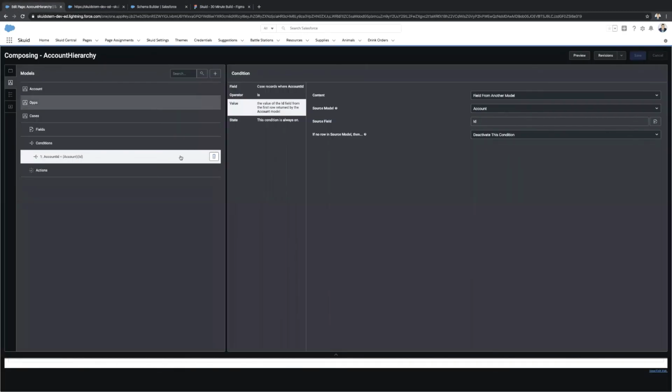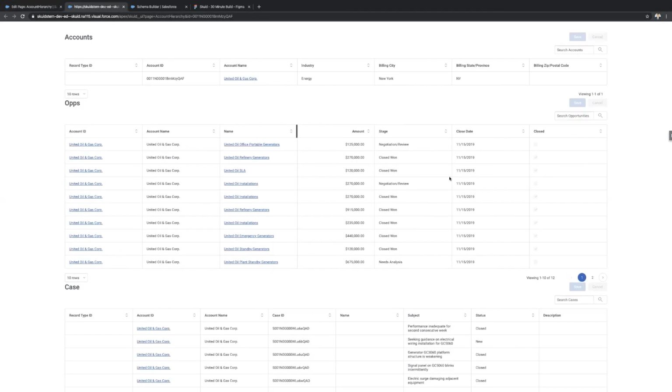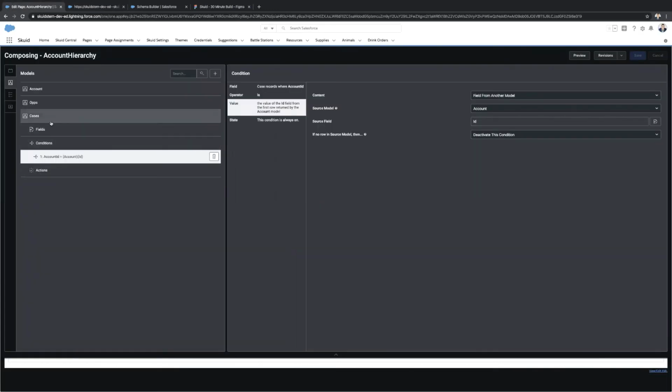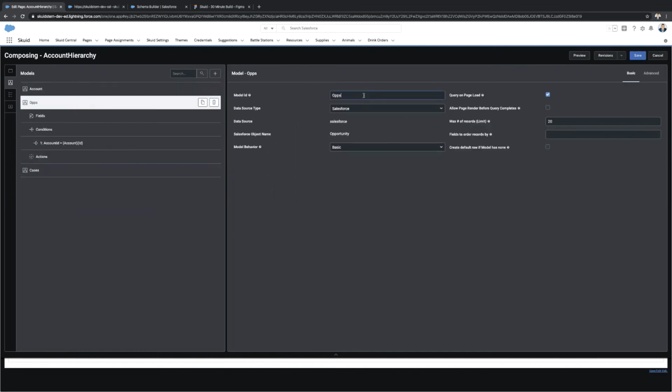Now let's go back to the App Composer, and I want to make sure that I can bring in opportunities that are both closed and open. So I can see in my list here, it looks like most of these are closed, but there are 2 that are open. So this will be a good test just to see if we are bringing back the right data. So I'm actually going to change this to ops open.